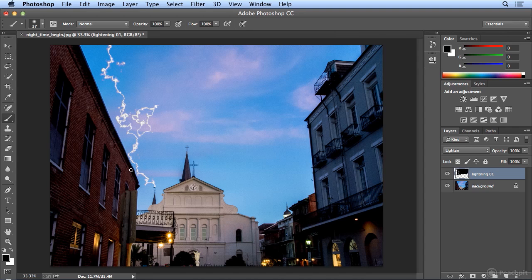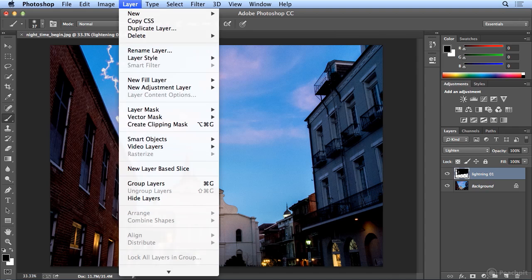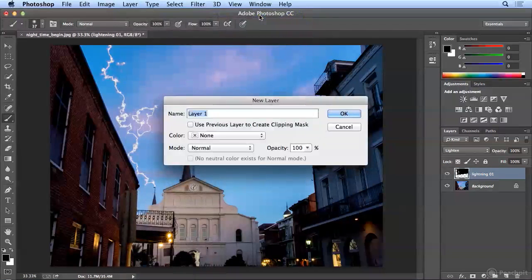Now I'm going to pause the video for a moment and add a couple more layers for more hits of lightning on the same spire, and when I resume, you'll see those new layers added. If you want to do this yourself, you're just going to start with Layer, New Layer, and repeat the steps I did earlier, doing a gradient, running Filter, Render, Difference Clouds, going to your Image menu, choosing Adjustments and Invert, and then finish it off with Image Adjustments Levels.